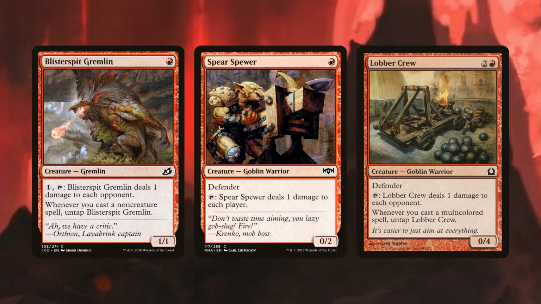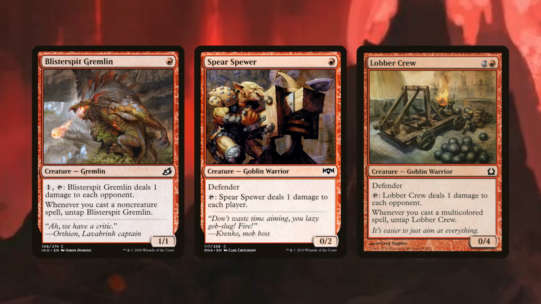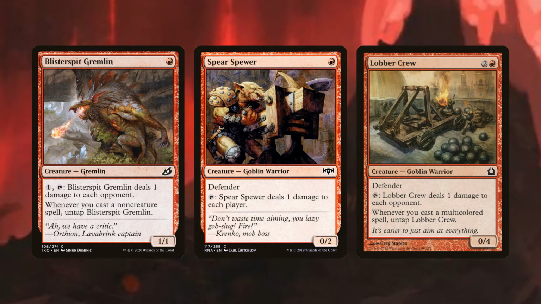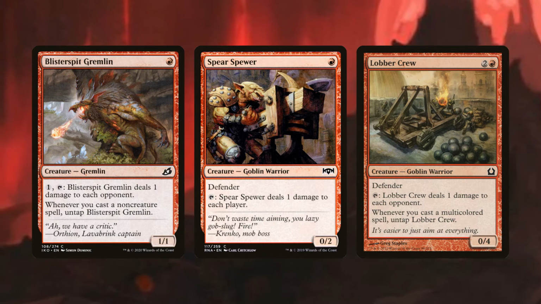So we'll play lots of these little pinger creatures like Blister Split Gremlin, Spear Spewer, Lobber Crew, creatures that can tap to deal 1 damage to each opponent, or sometimes each player, just to make sure that we're getting that Florian trigger every turn, and it doesn't cost us much mana to do it.